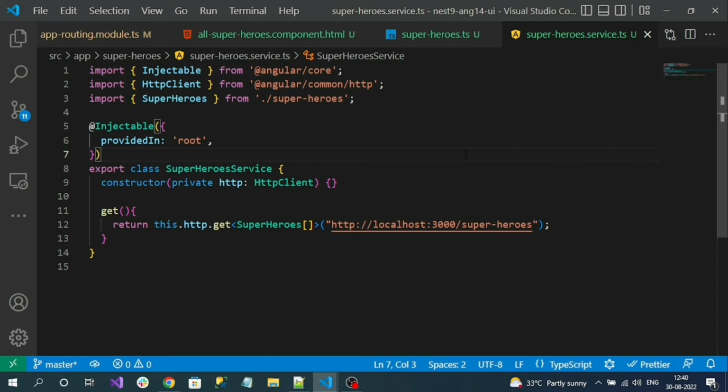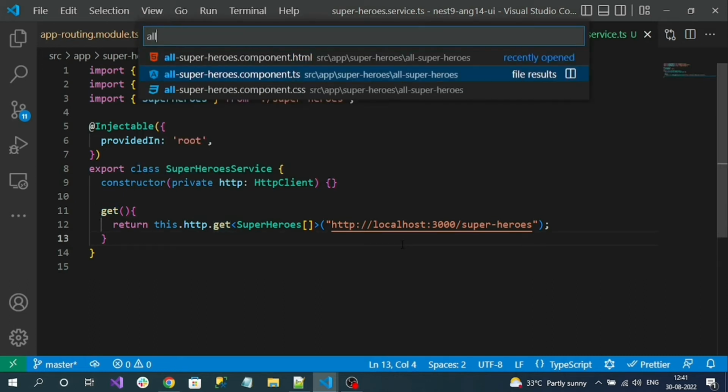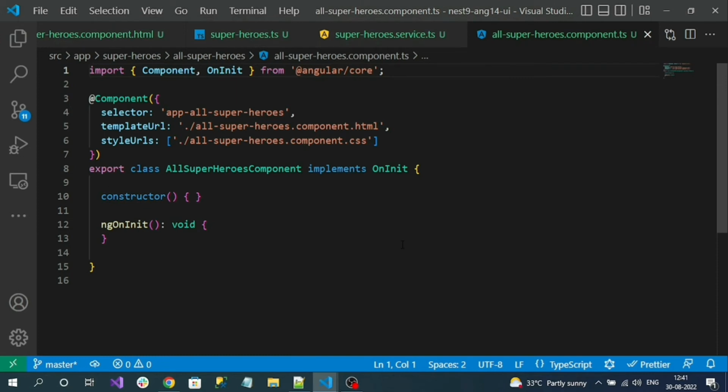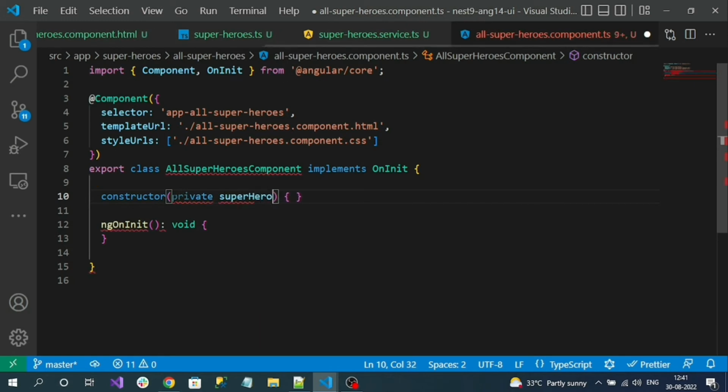Right, now the final thing pending is that in our all-superheroes component I have to call this API, and after receiving a successful response I have to bind it to the UI. So go to the all-superheroes component TS file. First let's inject our service here, private superhero service.